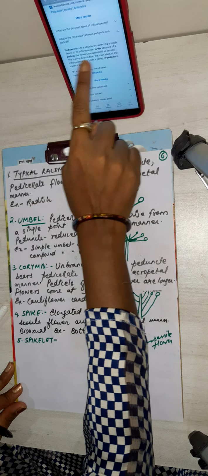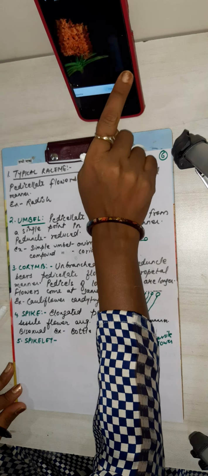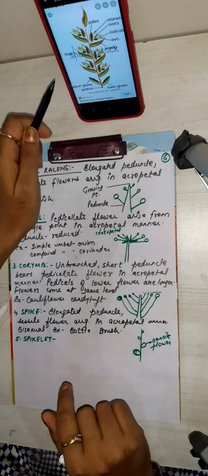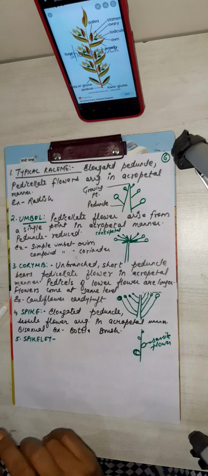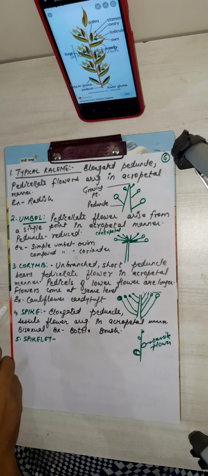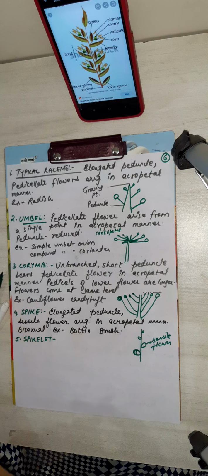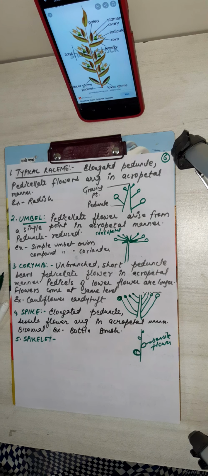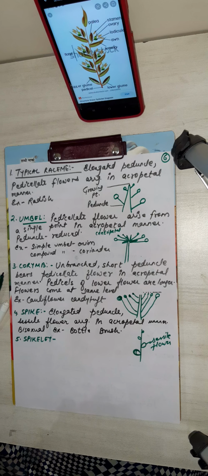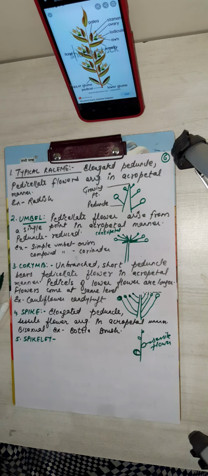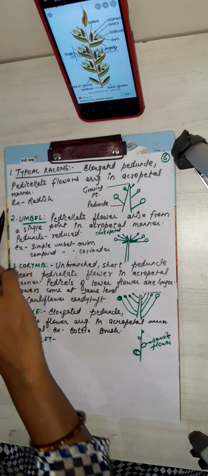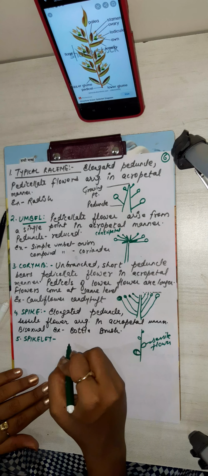Let's have a look at spikelets. So students, this is spikelets. Now what do you mean by spikelets? Spikelets क्या रहते हैं? Small and few flower spikes are there where at the base by two scales or glumes. Let me tell you with the help of diagram. This can only be understood with the help of diagram.